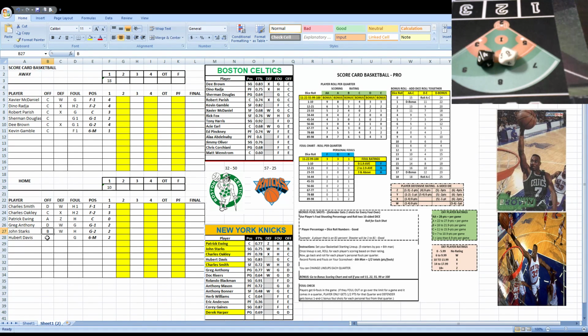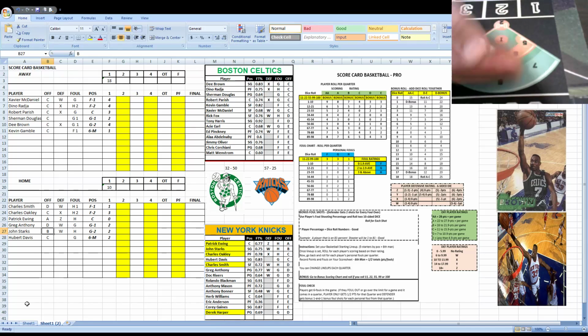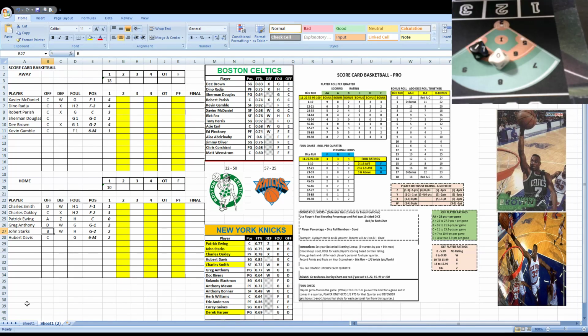We move to John Starks, the second best offensive player. He used to be able to light it up when he got hot from the outside. He was a pretty good defender, in my opinion. A B offensive player. So let's see if John Starks can cut this Celtics lead. Celtics have an 8-point lead here, 18-10 in the first quarter. That is a 10 on a B. B and a 10. 7 points.